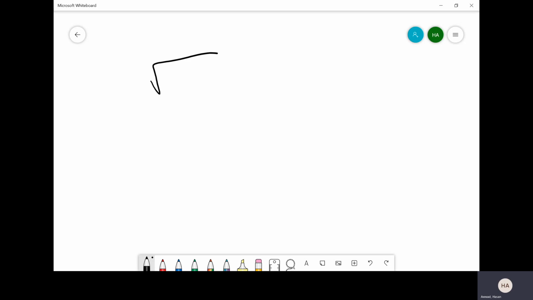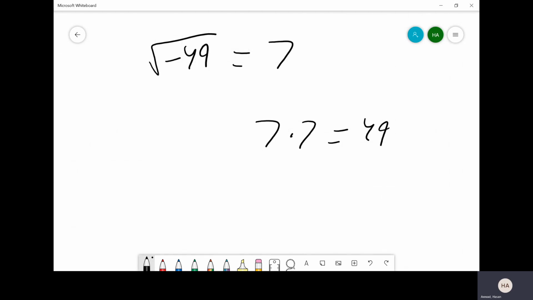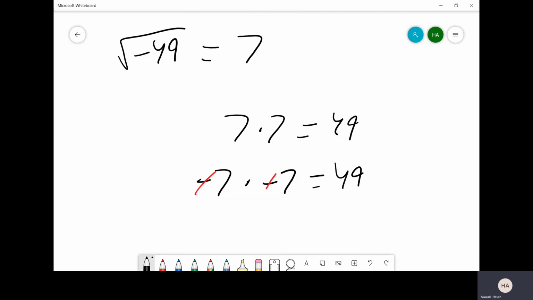So say I have the square root of negative 49, right? Okay, so if I have the square root of negative 49 here, your first instinct might be, oh, well, it might just be 7. But then you say, well, wait a second, 7 times 7 is really just 49, not negative 49, right? So we're still missing that negative sign. And then you think, okay, well, what about negative 7? And you say, okay, well, negative 7 times negative 7. But remember, the negative signs are going to cancel out, right? Because when you multiply two negatives, you get a positive, and you still end up with 49. You might be asking yourself, well, wait, are we stuck here? Is there anything that we can do? And the answer is technically yes.